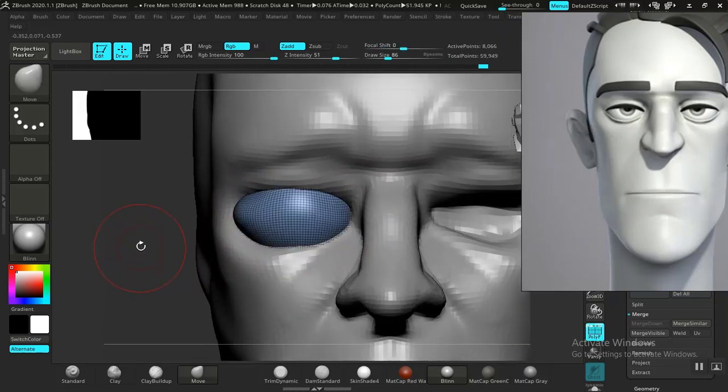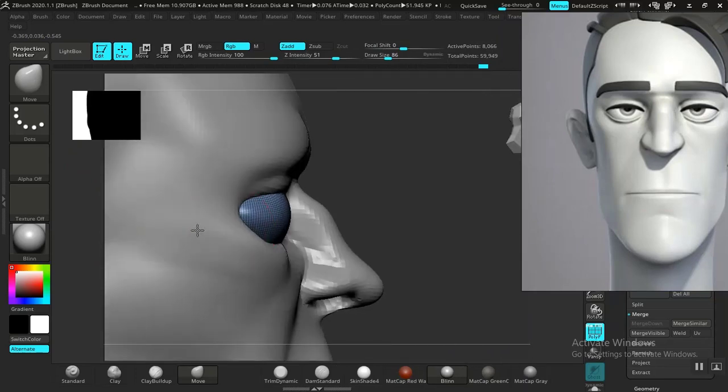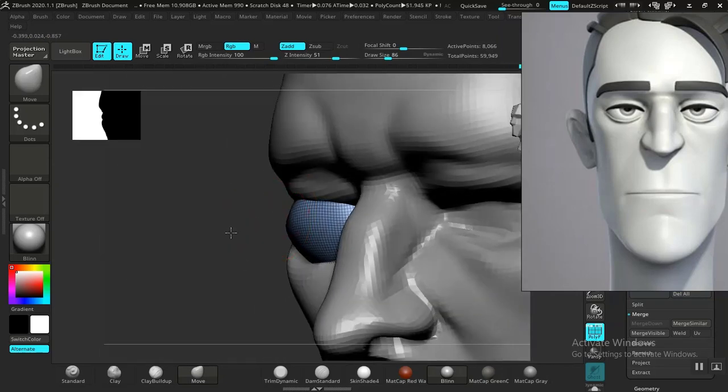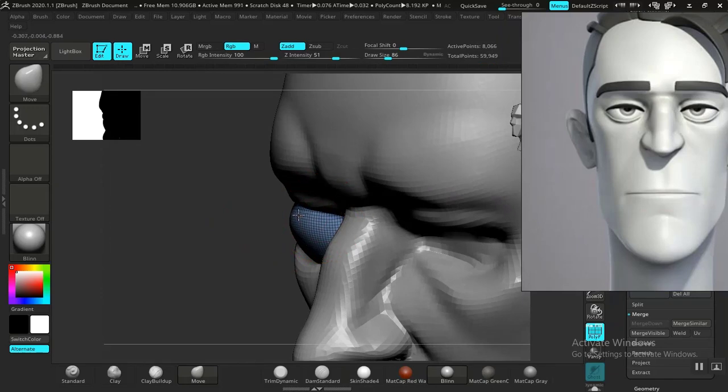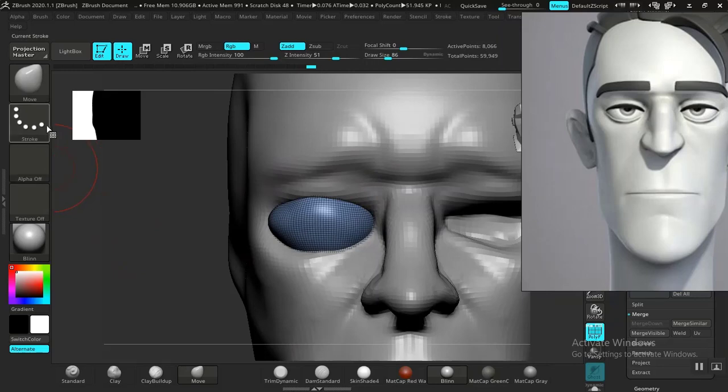Okay, so I think I need to extend this out a bit. I'm going to use, not the trim dynamic, I don't think trim dynamic.